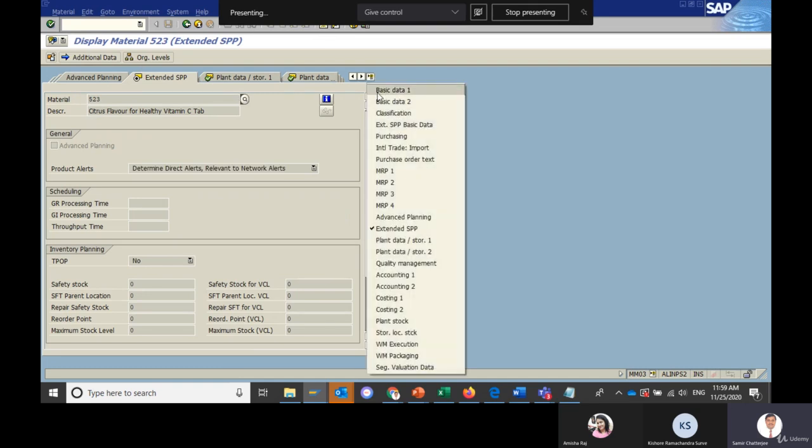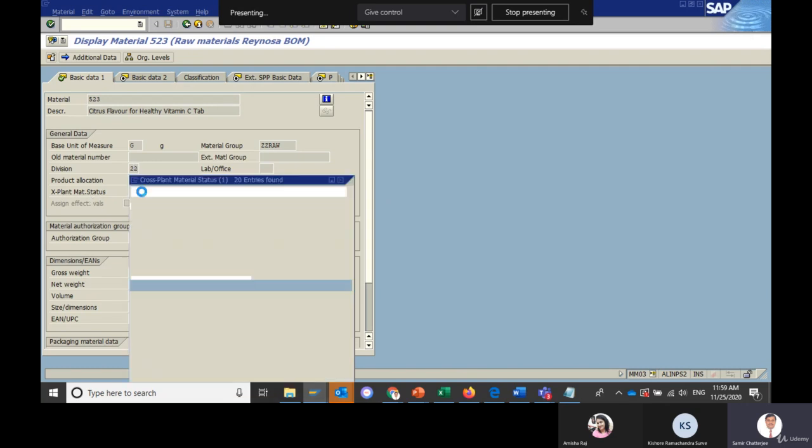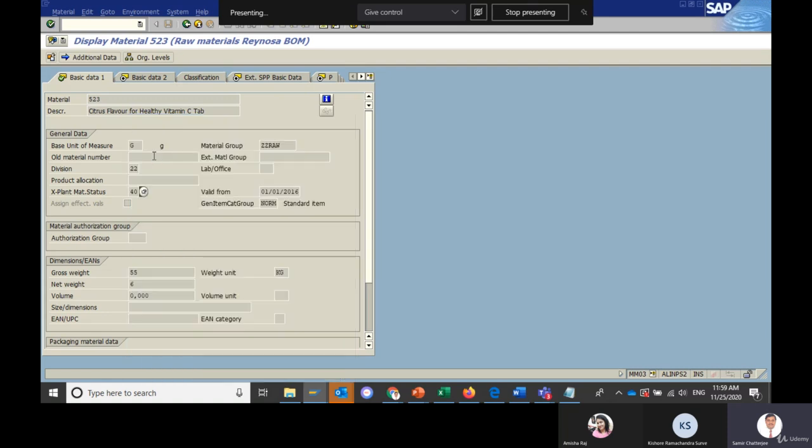We have got basic data. You can see basic data has got divisions for sales department. We have got material status 40. For production release unrestricted use data. It is for available stock. We have got the dimension of the material 55.